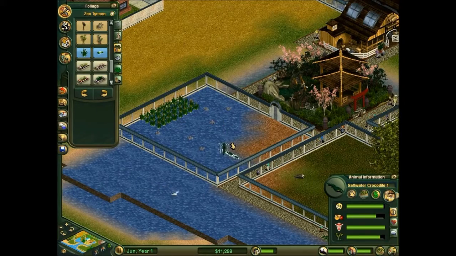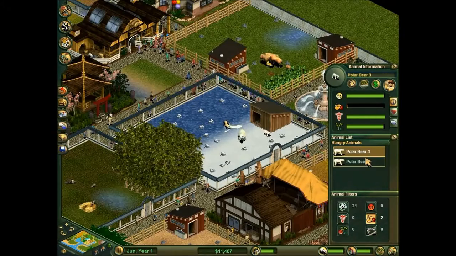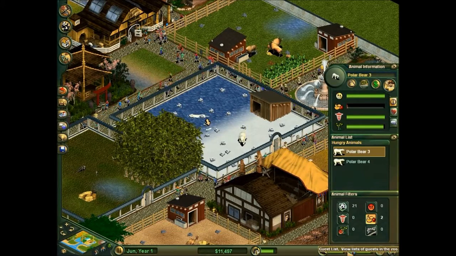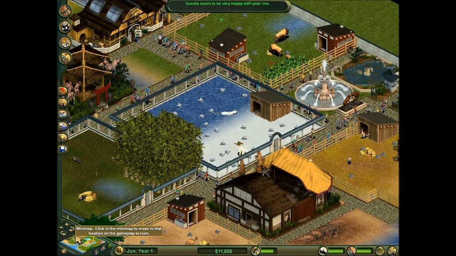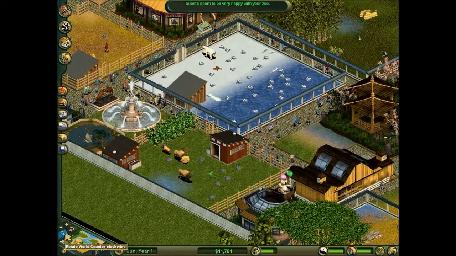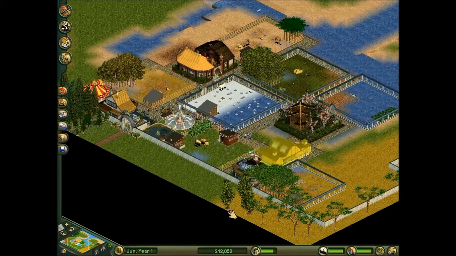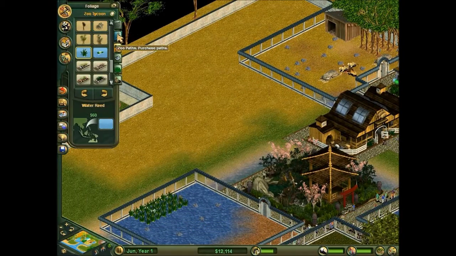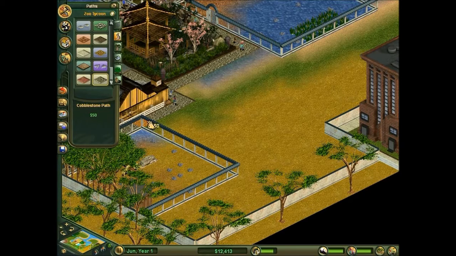Suitability 88. That's fine. Right. Polar bears cured. They are hungry. Not a massive issue. Guess time has gone down to 93. Back up to 94. So, assuming the lions don't breed, then we need to build another exhibit for them. I think I'm just going to build a zebra exhibit, because cheap and easy. So let's do just that, and then we're done.